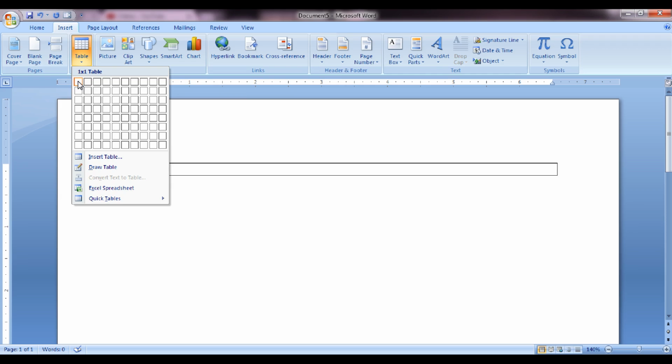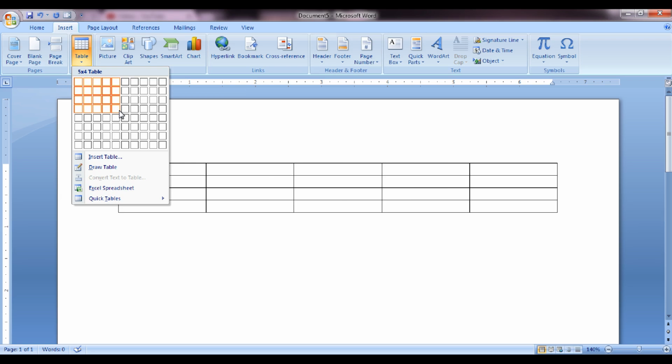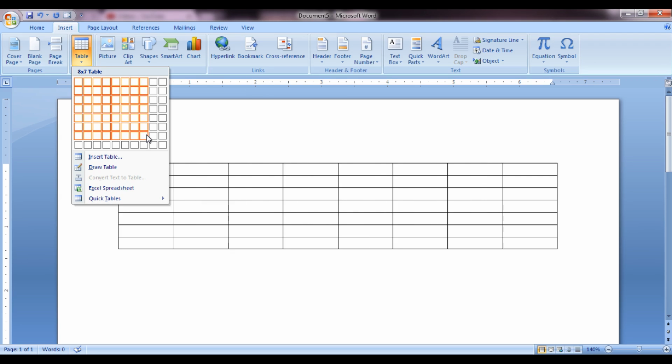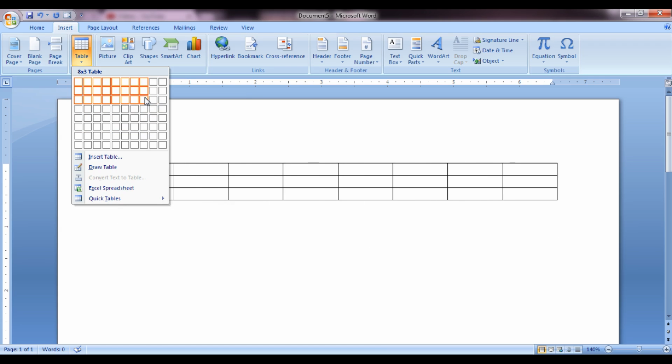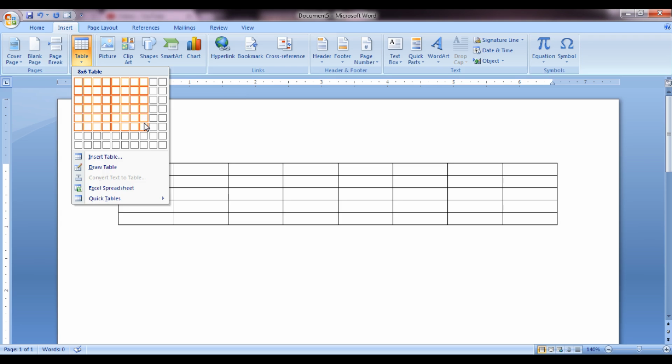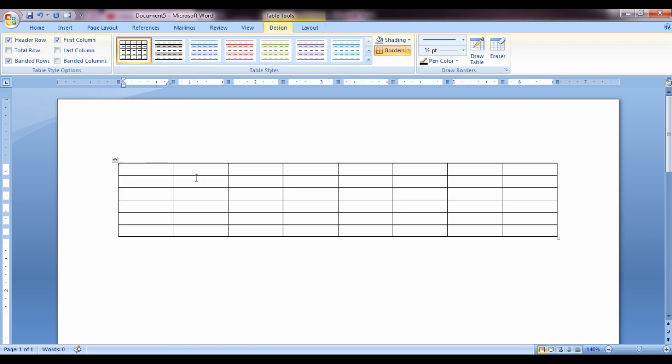This first column is 1 by 1, 1 row 1 column. This is very handy to draw this table. We can just move the mouse and the table is created. Suppose we want 3 rows and this much of columns, then we move the mouse in this direction, and if we want more columns, then we go downwards. Horizontal is rows and vertical is columns. Okay, this is the one way.